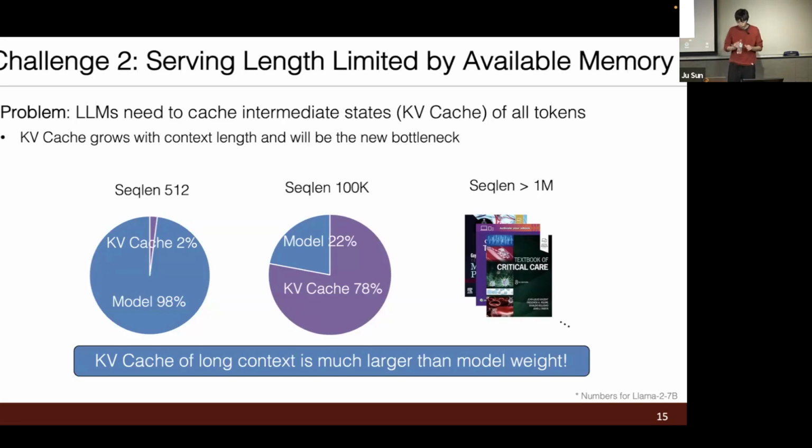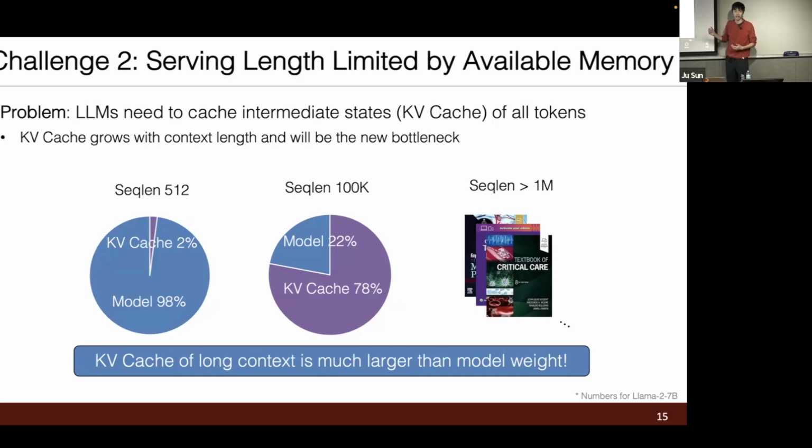Yeah, very good question. This is actually a trick for trading memory for speed. In the self-attention mechanism, you need to explicitly calculate the pairwise attention scores. Every time you add one word to this attention matrix, if you do not cache all the previous tokens, you need to repeatedly calculate the n by n matrix, which is really bad and will significantly slow down your inference. So one smart idea is to just cache the K and V of all previous tokens, and calculate only the attention score of the new token with respect to the cached K and V. In this way, you avoid recalculating all the previous pairwise interaction scores.